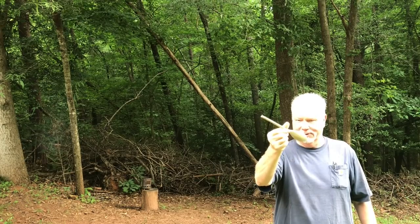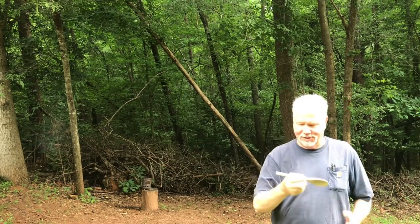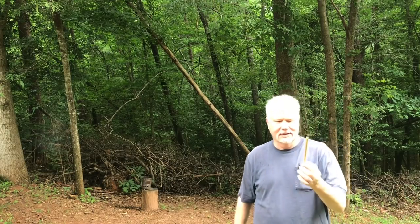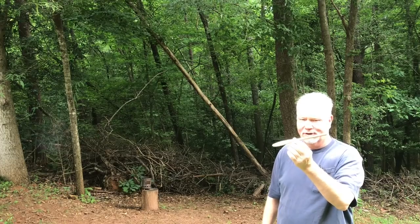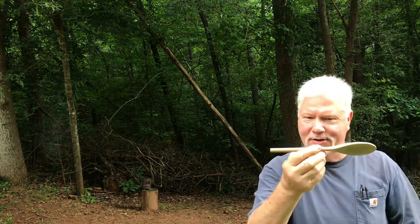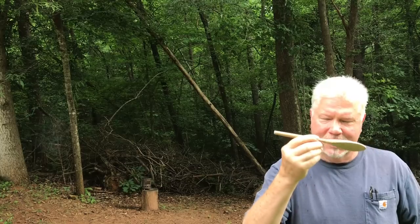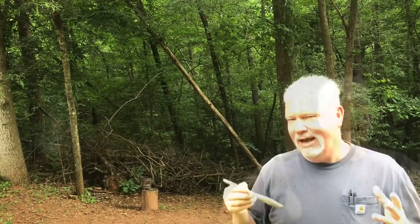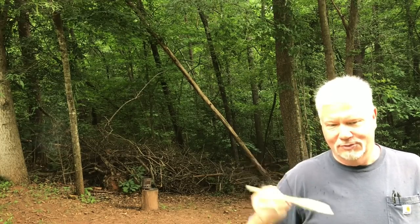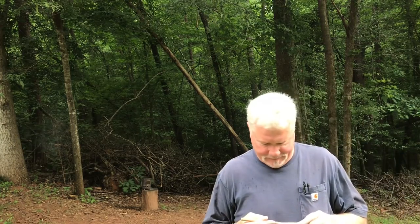Well, today I want to try to make some bow drill friction fire with this wooden spoon. And I know it's a novelty, but what we really want to take away from today's lesson is how hard it is to make bow drill friction fire with such a small diameter spindle. And this spoon is just 7/16 in diameter, and a small spindle will tend to just want to drill right through the fireboard, actually making enough heat to make charred dust, and then for that charred dust to ignite.